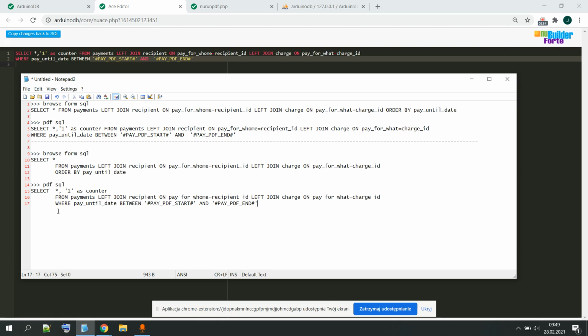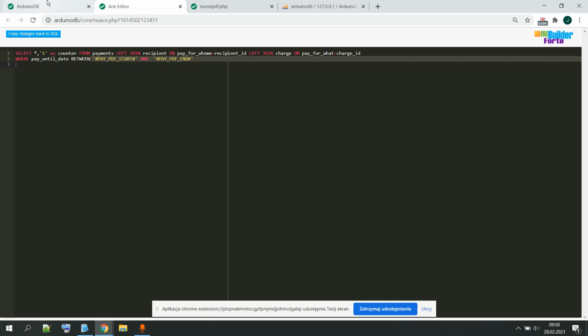And the additional part here is a kind of filter if I want to use some date range. It was described in the previous video. And to have the possibility to count the number of records, I add an additional column to all records. I call it counter, and in this column for every record it is just one. So I can make a sum of all the columns for total and for the subgroups. Okay.